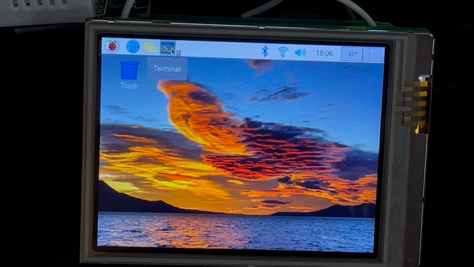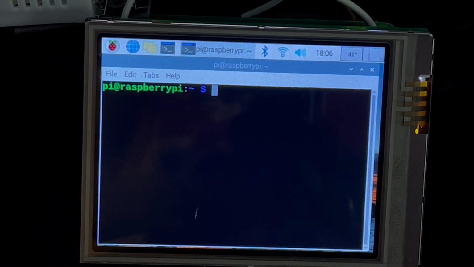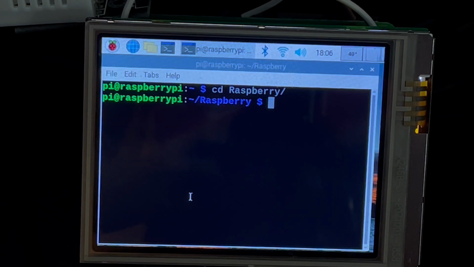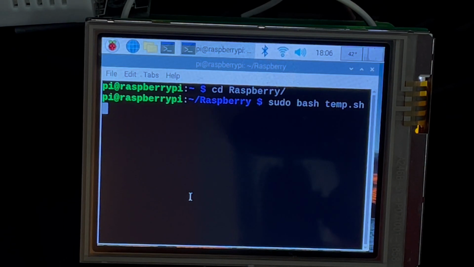After it finishes loading, we need to go to the terminal and go to the folder Raspberry Pi, type cd raspberry, and then we need to run our command, sudo bash temp.sh, and the plots will appear soon.